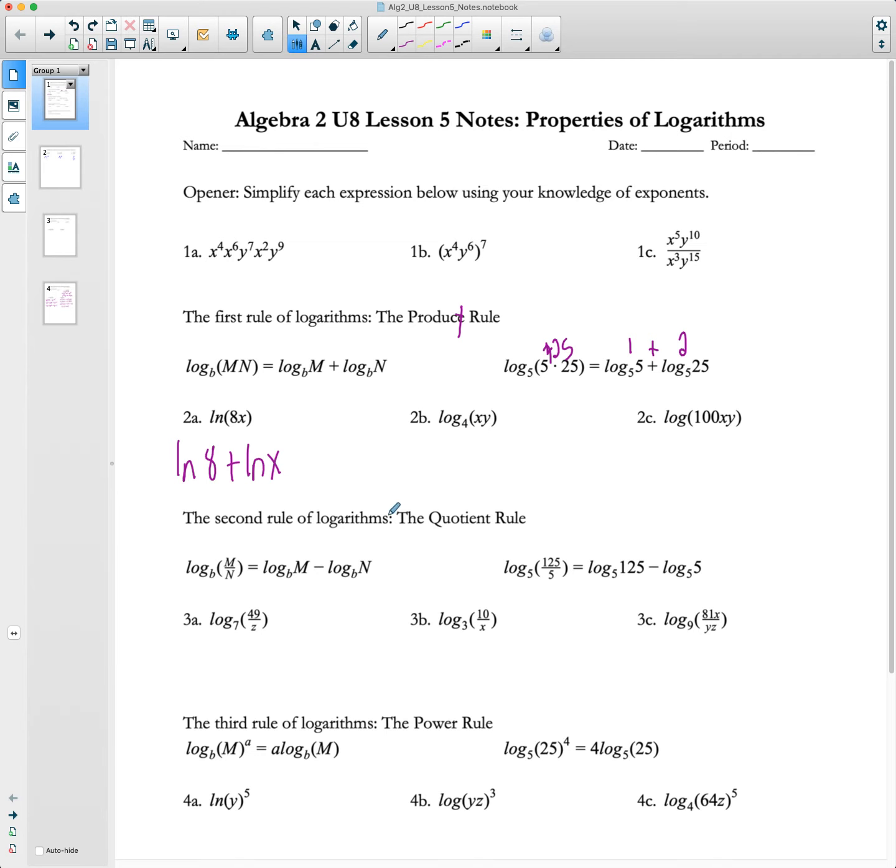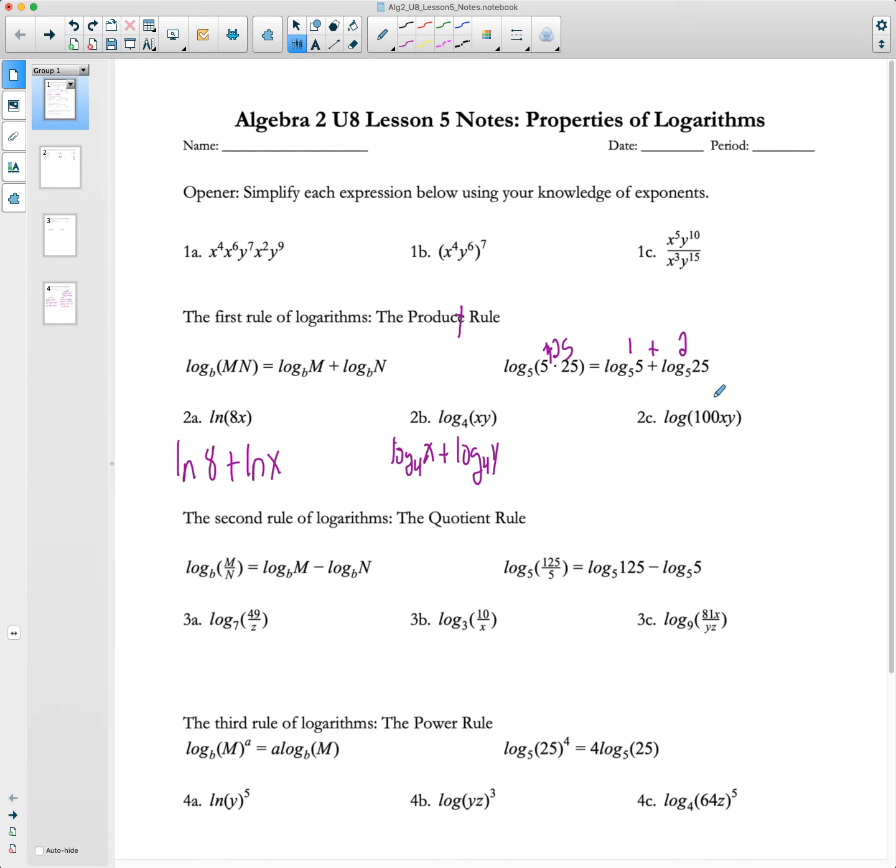All right, so when I look at 2b, it's log base 4 of x times y. All right, so that means I can separate this into log base 4 of x plus log base 4 of y. And then once again, when I look at each piece, there's not much simplifying to do on 2b here. Log base 4 of x is just that. There's nothing we can simplify. All right, so I would like you to try 2c. It's a little tricky, a couple small things in there that we'll talk about, but give it a shot, see how you do. All right, so let's see.